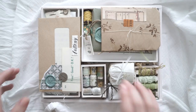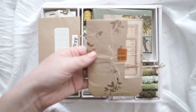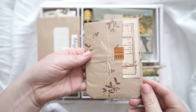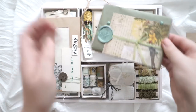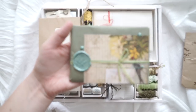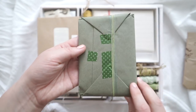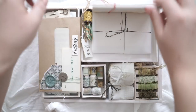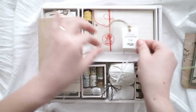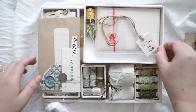I absolutely don't even know where to start, I'm so blown away right now. I'm going to put these little packages to the side so I can open them up one by one. Look how gorgeous these are — little thank-you packages. Goodness, everything's wrapped so beautifully. Oh my goodness, there's so much!